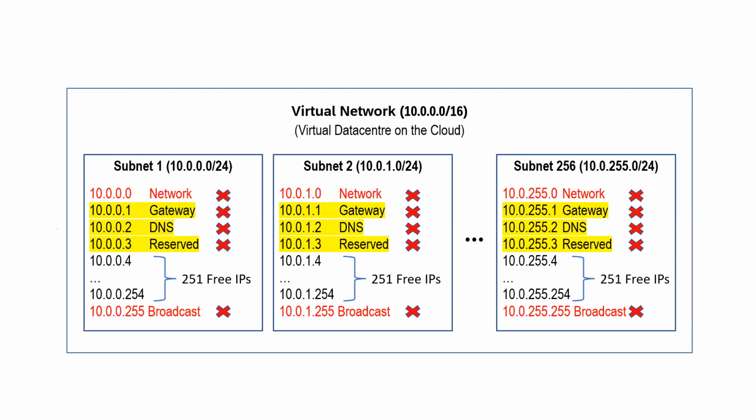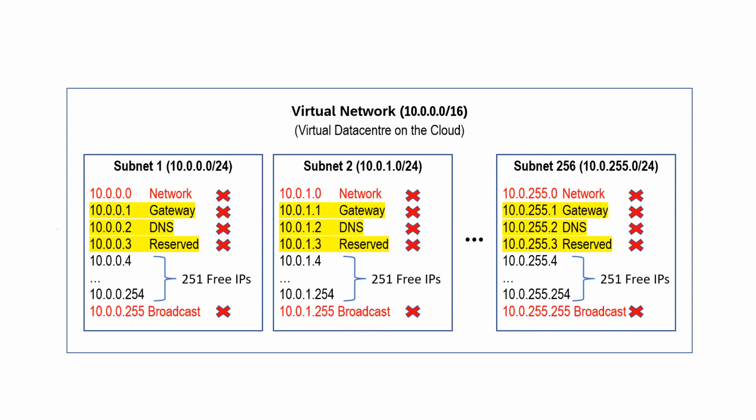Is that the pattern followed by Azure, sir? That's why they are taking these three IP addresses as reserved. Actually, it is not reserved by the device, but it will be reserved by your network team. In the case of your home or your corporate network, it will be set by the network team. Here, it is set by the Azure team. So these IP addresses will be reserved by the Azure network team.